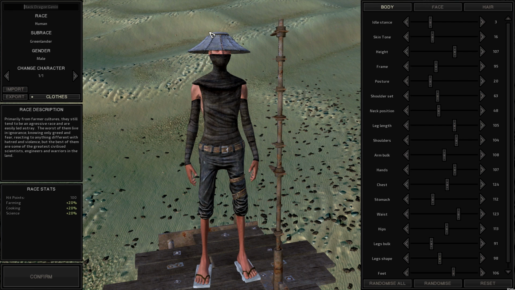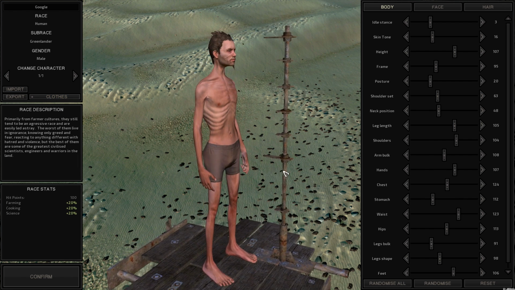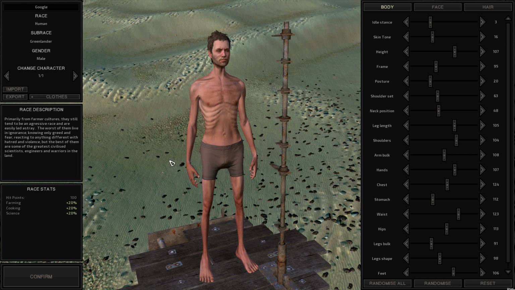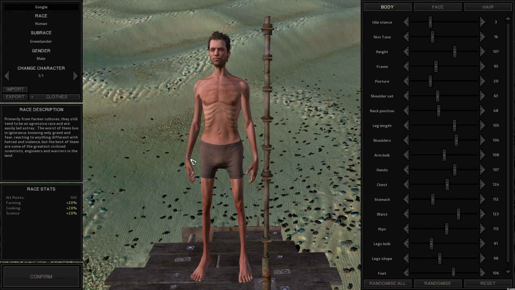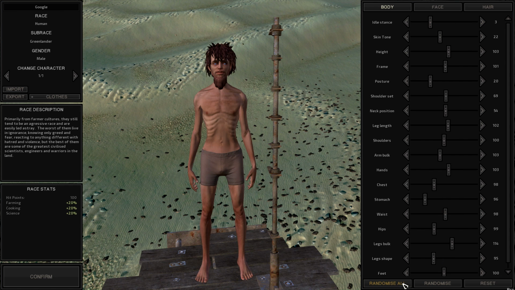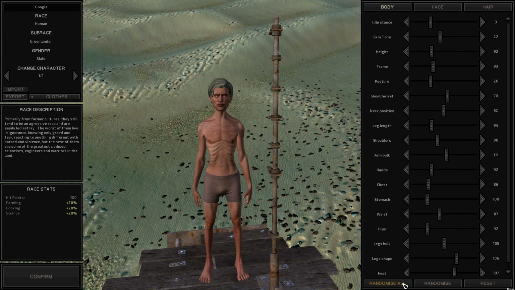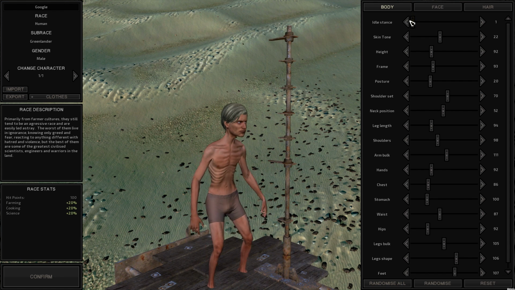Oh, God, off the top of my head. Google. That's a horrible name. Take off all his clothes. He's emaciated because he's hungry. He hasn't eaten in a long time, so you can see he's suffering from atrophy. They don't usually look like this, but here you can hit randomize all. But it's a very thorough character development. This is a weird looking guy.